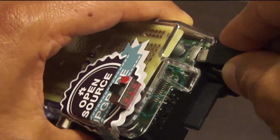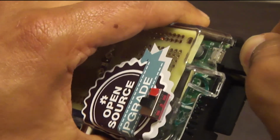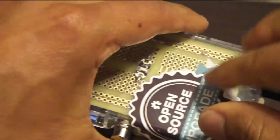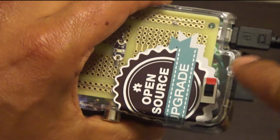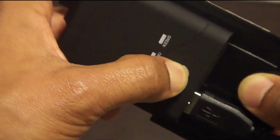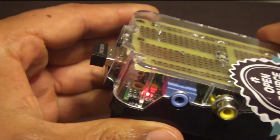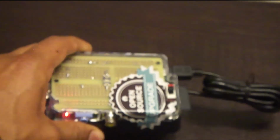So you're gonna connect your RaspiNote to the micro USB slot. You're gonna switch to configuration mode, which is marked by the red area, and you can start up your battery. You will notice that the RaspiNote has started.